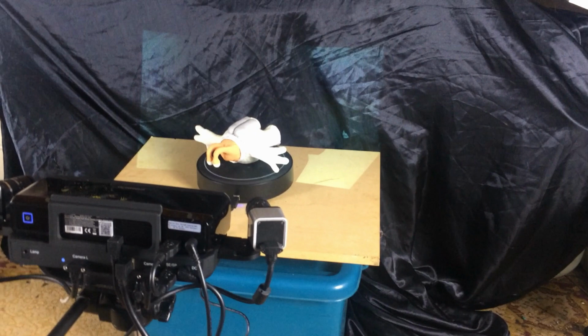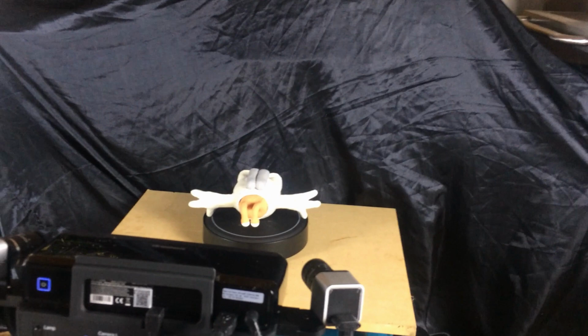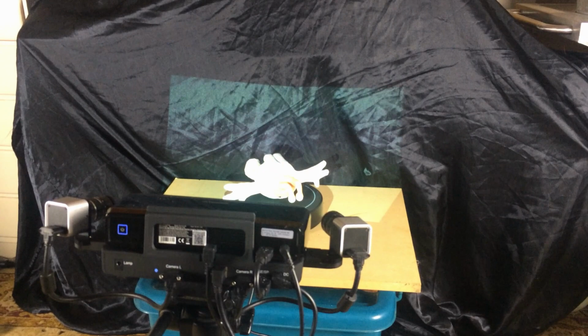The scanner part, when it's doing the geometry, ideally it should be in complete darkness so that you get a perfect projection of the light and dark pattern when it's doing that. But if we did that, then of course the texture cameras wouldn't be able to capture anything. So this is a little bit of a compromise, but it seems to work all right. But something for the future.